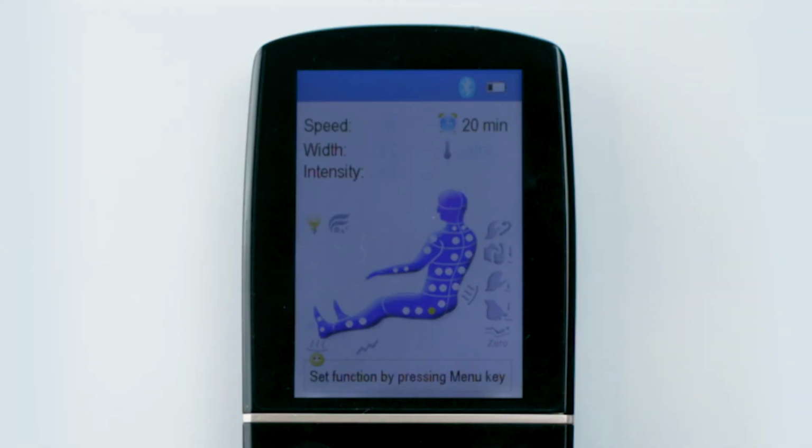Part 2, the screen and what it means to you. On the screen of the remote, when the chair is running a program, you can see the status of the chair here and exactly what is running. Starting from the top of the status screen, in the top left corner, the name of the program that is currently running will display. Or if the chair is in manual mode, this will state manual.